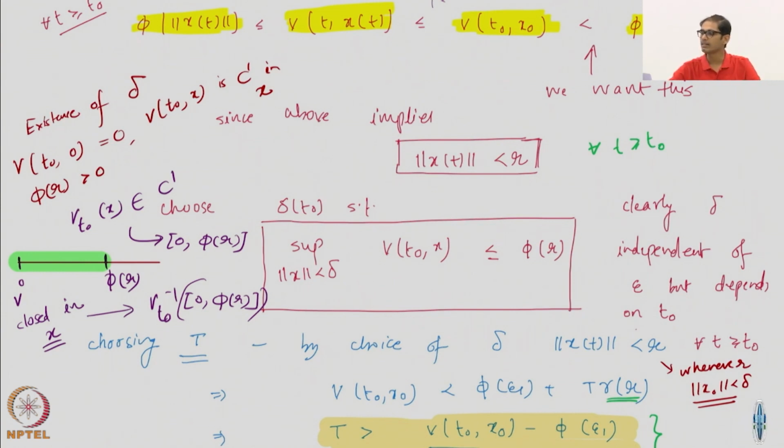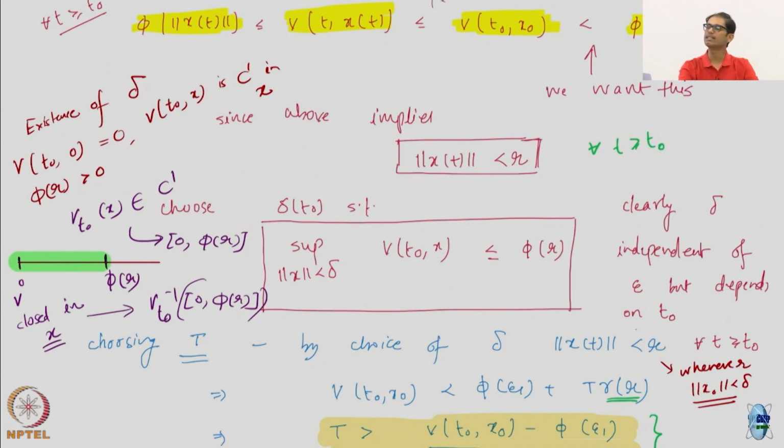Why do I say that I can find a delta now? How do I say I can find a delta? Just because I have a closed set in X now. This is a closed set in the state space. State space is some Rn. So it could be some closed sphere, closed square, basically square with boundary, sphere with boundary, hypersphere with boundary, ellipsoid with boundary. That would be the sort of sets you are looking at.